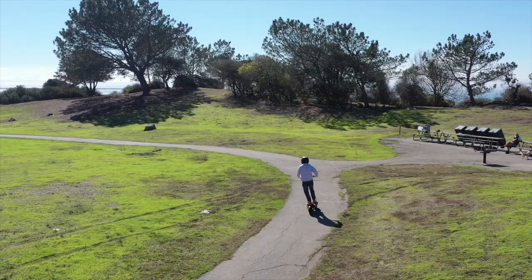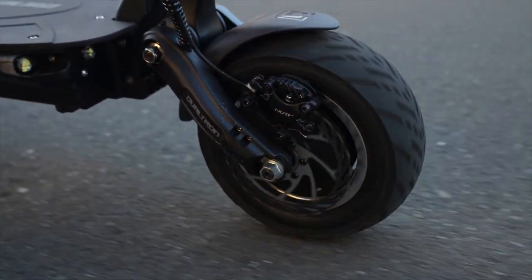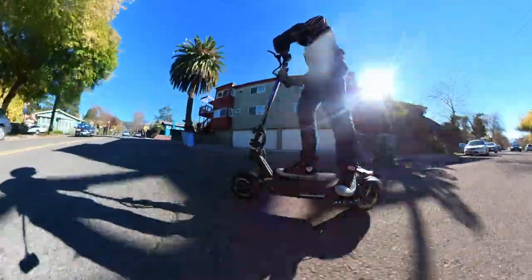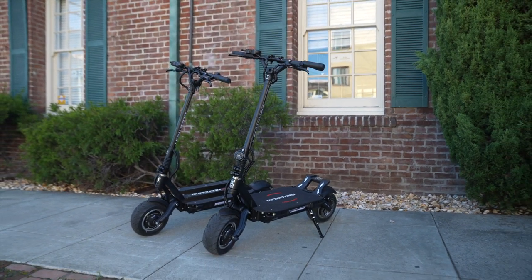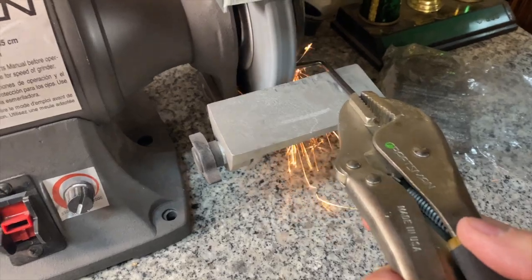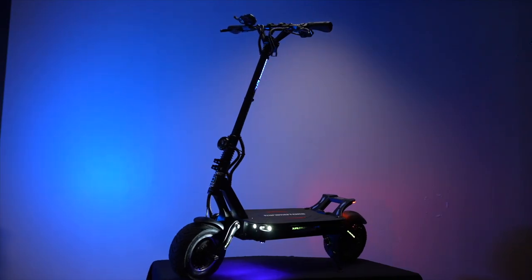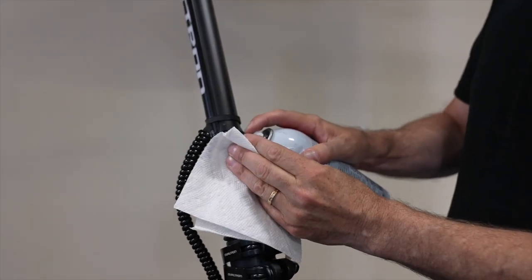The combination of seemingly bottomless range and flat-proof tires makes you feel like you can just keep riding until you run out of range, not the scooter. Even the best scooters aren't perfect though. Just like our 2020 Thunder, the Thunder 2's rear fender began to rattle after the first 50 miles. You'll need a shortened Allen wrench and a little Loctite to correct this. It also wouldn't be a Dualtron review if we didn't mention stem squeak — it's an easy fix, but we're going to keep calling it out until they fix it.